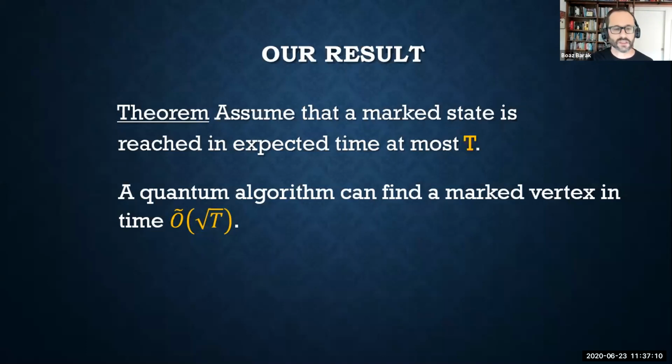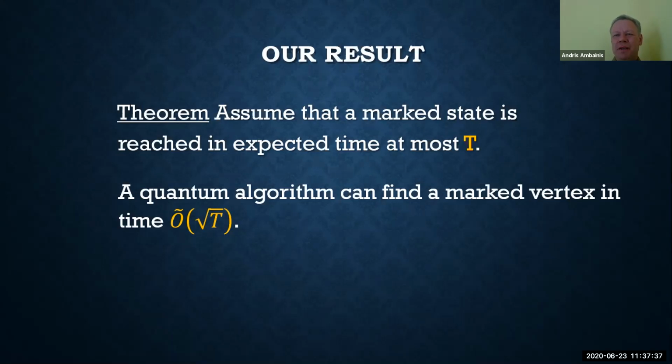So let me ask a question if no one is asking. Is this polylog term dependent on the number of vertices, or just on the t? Just on the t, because if it depended on the number of vertices, you could probably do some kind of binary search or something, no? Yes, as far as I remember, there's no dependence on the number of vertices here.